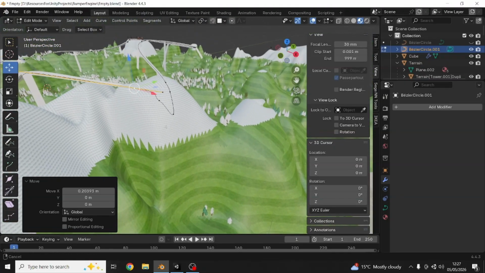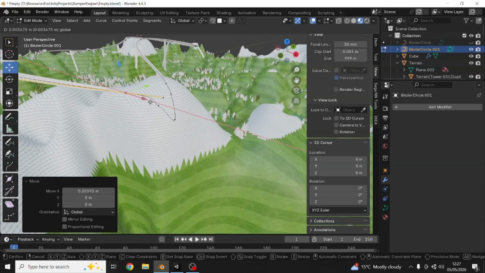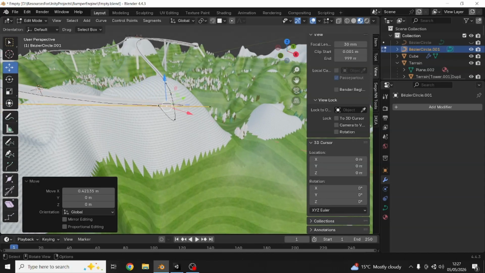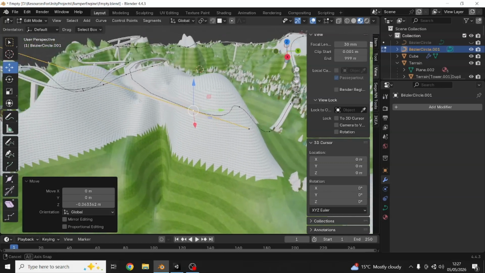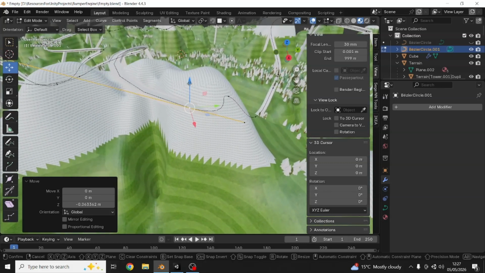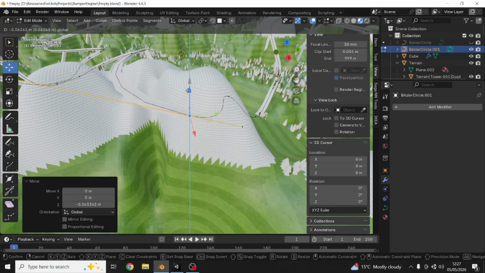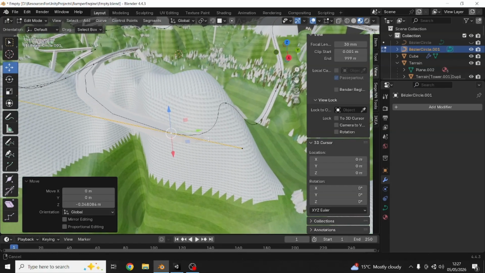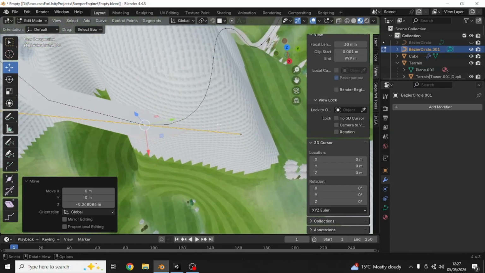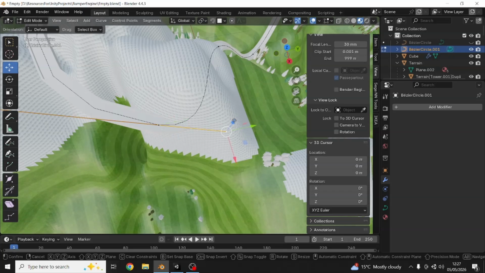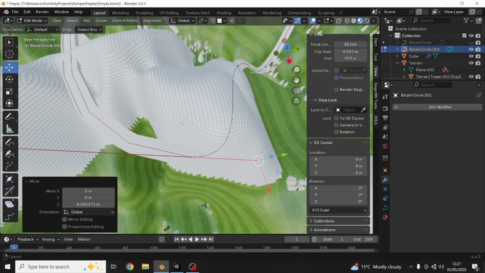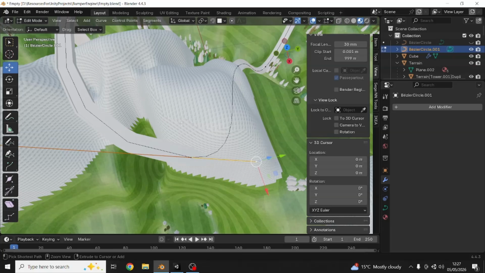Oh, that's an idea. Round the mountains. Yes. Oh, never mind.